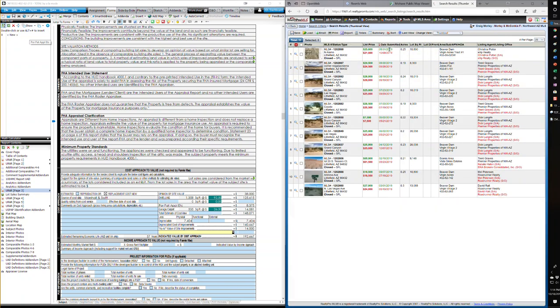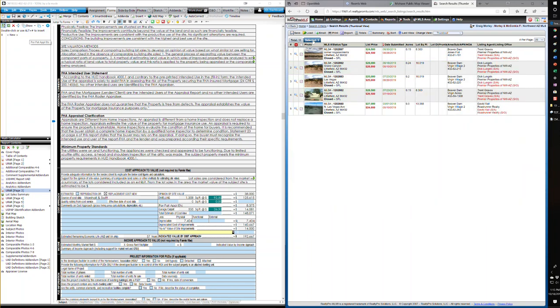I want the most recent first, and I know that in this area some of these have minimal improvements to lots of improvements, and I can see there are a few lots here. Some of these have sewer and water and improvements, some of them don't. I can now select the ones that I want to include and use that as the basis.